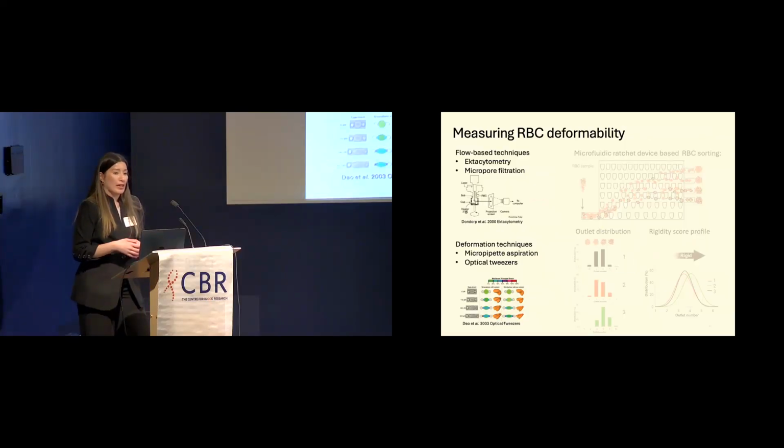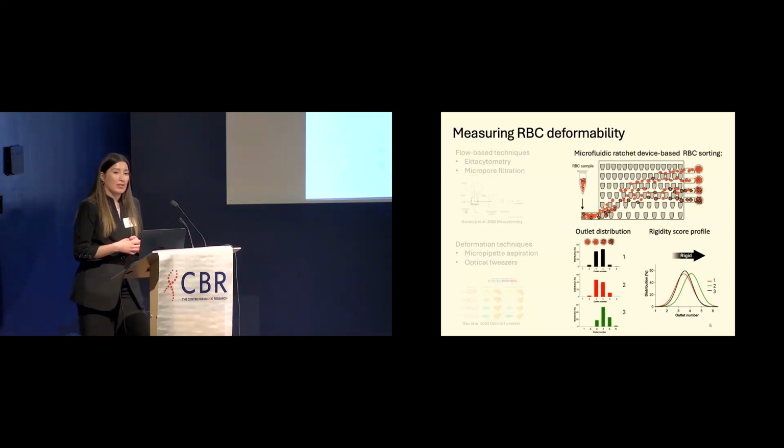Now, there is a plethora of methods to measure red blood cell deformability. I won't go into too much detail, but there are methods that will give you an average deformability score, and methods that will look at a small fraction of cells and give a lot of information about the deformability of each one of them. What Kwan Kuo in our lab did is he made a device that acts a bit more like a spleen on chip. It sorts red blood cells based on their deformability into distinct fractions. So you can study each fraction on its own, or you can study them all together. You get different populations of cells; black and red and green are separate cell samples, and they have different deformability curves. Black and red are quite similar, and they're relatively more deformable than the sample represented here in green.